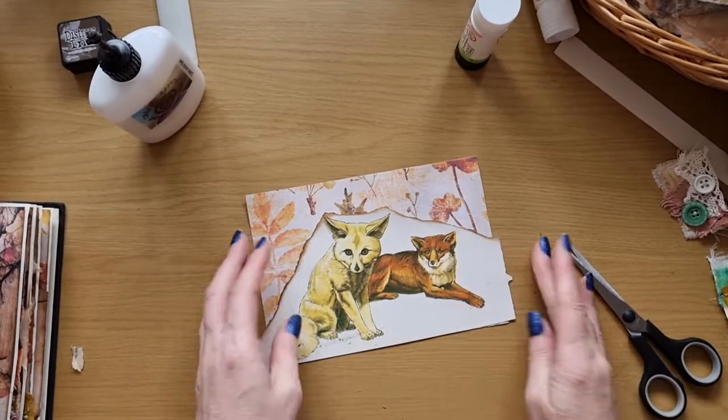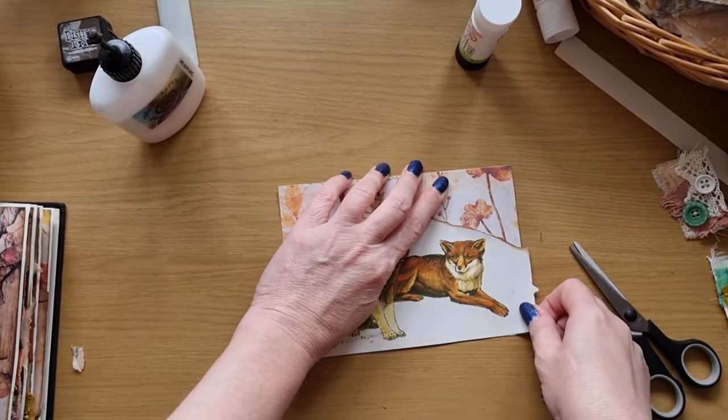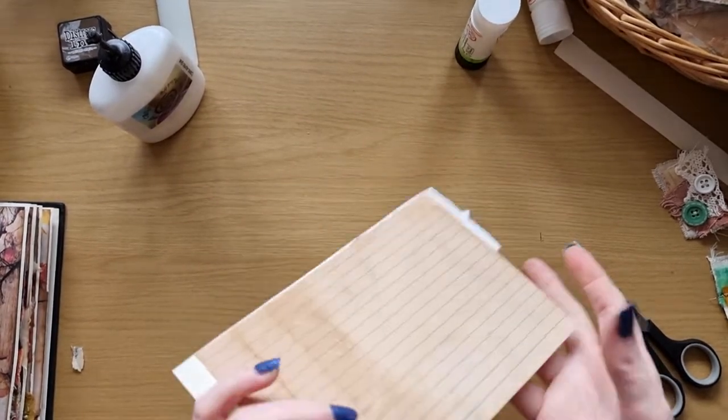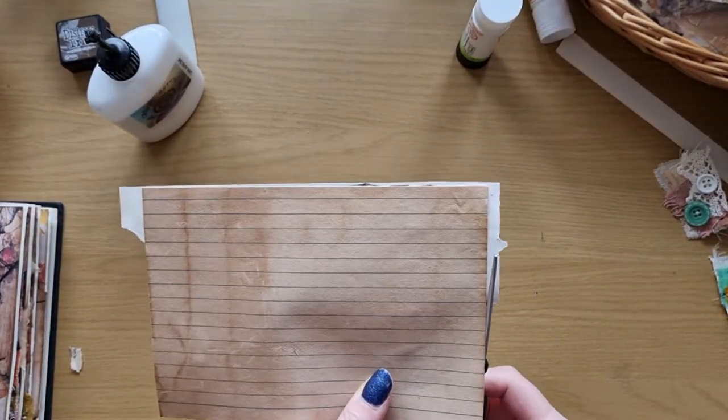Maybe I'll put a leaf over that. That's not even straight. Come on, Belle. What is wrong with you today? More cutting.